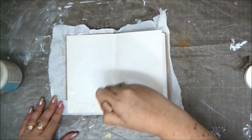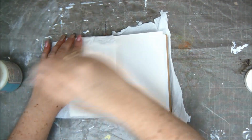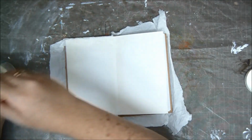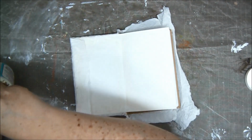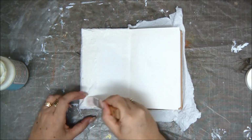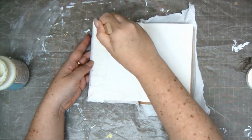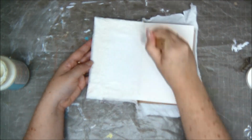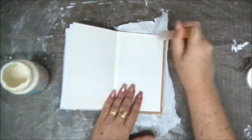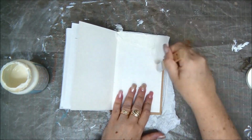In the same way that we did the front and the back. You first apply glue onto the inside of the cover, and then fold your paper towel and cover it with some Mod Podge. This way we're going to have a very clean look around the edges, because it's going to be folded inside and not just torn. So I'm just tearing that piece so it will be easier to fold.